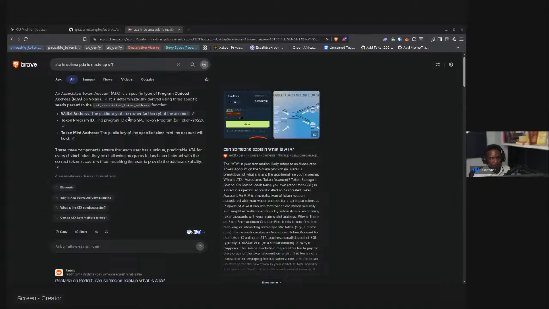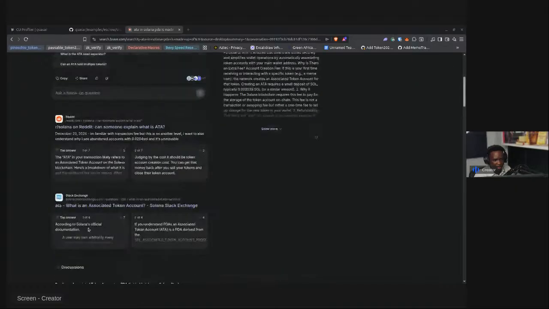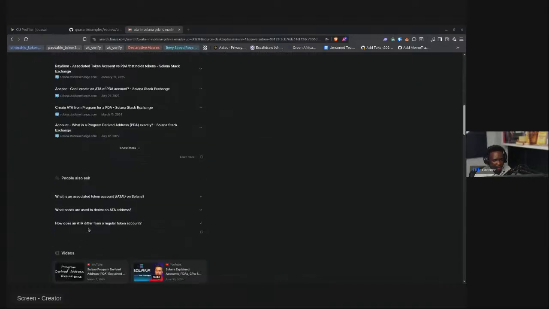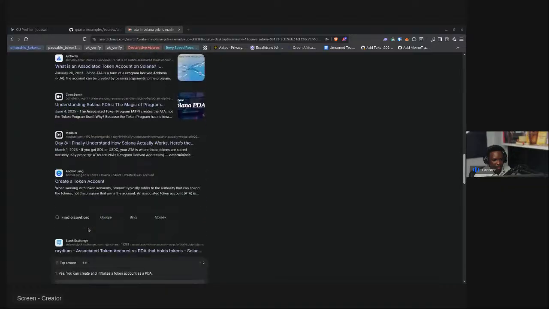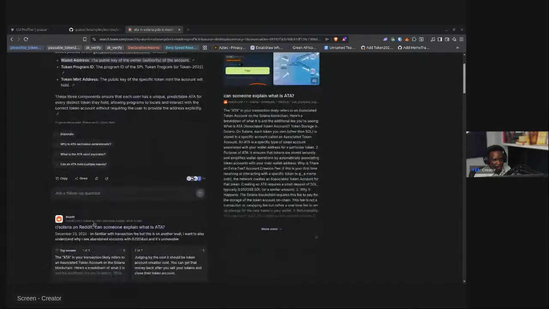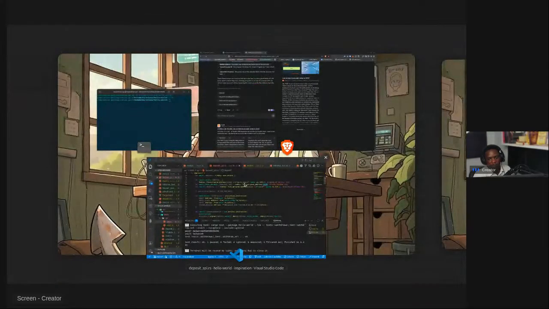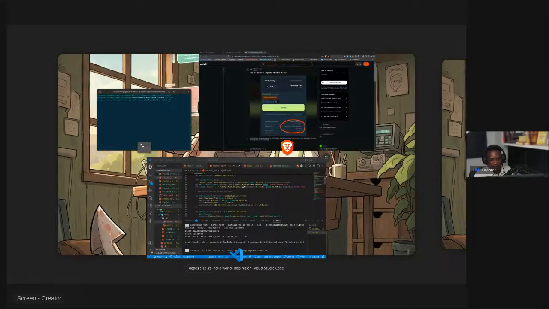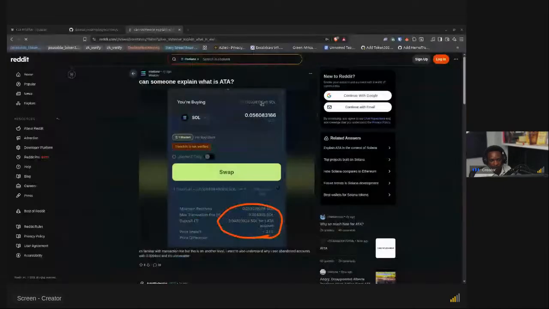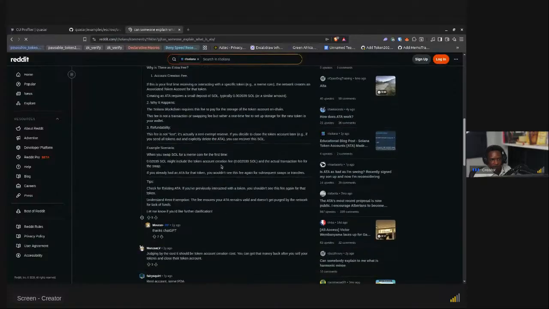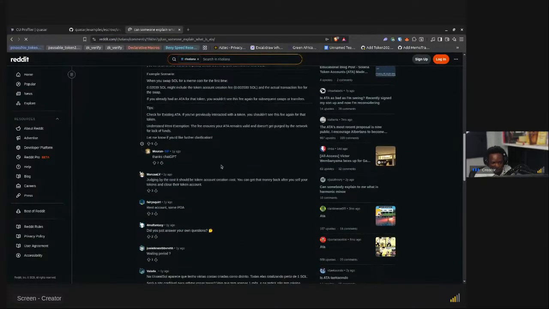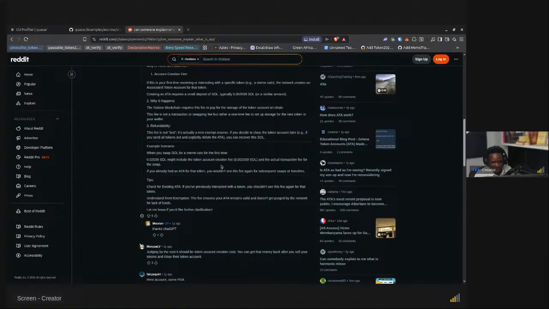Where were we? We're getting an associated token account. So it's made up of the wallet address, token program ID, and the token mint. So in what order? I think Ilias had a thread for that, an article. So we have to manually derive it. I'm sure there's an easier way. Just check. Take the example, but there is a better way to do it.